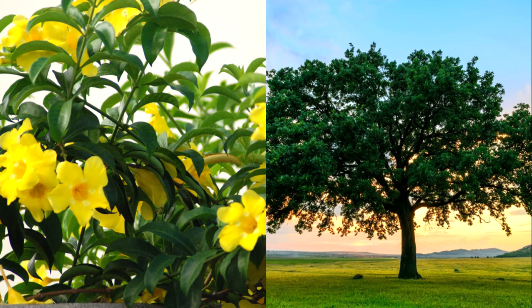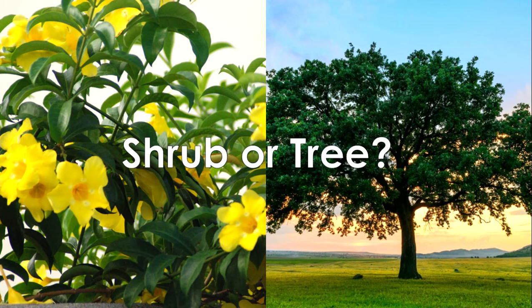Now we're going to play a game. It's a game called Shrub or Tree. This over here is a buttercup. Do you think it's a shrub or do you think it's a tree? It's a shrub. It's short, it's bushy, you can't climb it, it has many stems coming out of it.